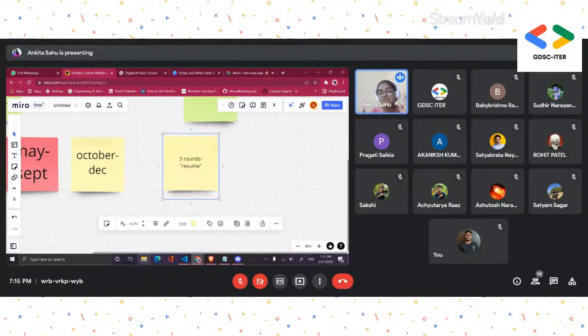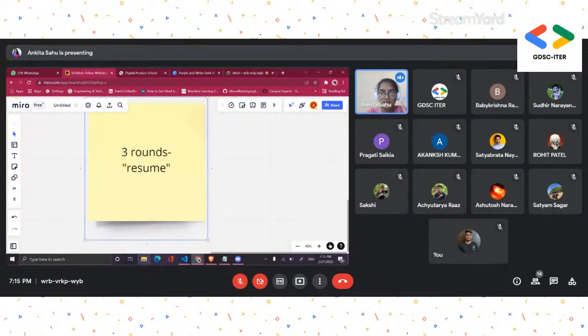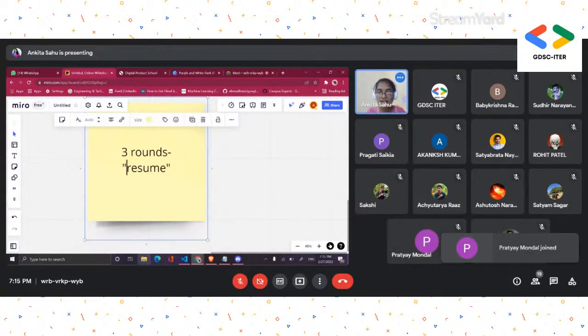This is where 90% of people actually get eliminated. If your resume makes it to this round, you have a very high probability that you'll last till the end, because their resume screening is very efficient. They are very picky when it comes to resume selections. So whenever you're creating your resume, I'll be giving you tips on what your resume should exactly have, something that my resume had, something that might help you boost up, and what will make you different, so that you straight away in one shot get into DPS. So first is the resume round for sure.